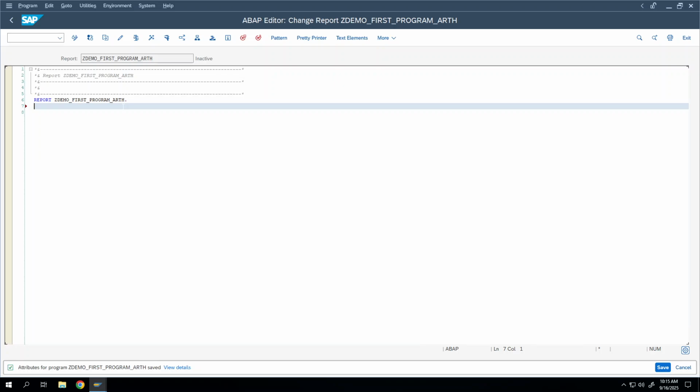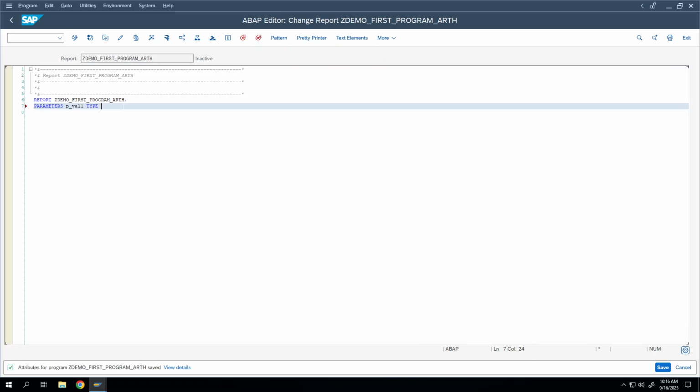You can define it as a constant value, a fixed value, or you can also make it a dynamic value using which one? Parameter, right? Parameter p underscore val1 type.